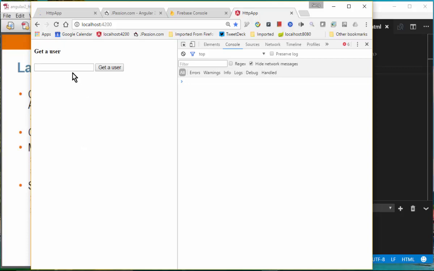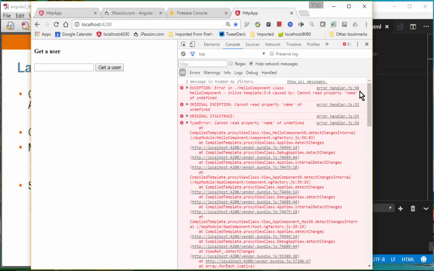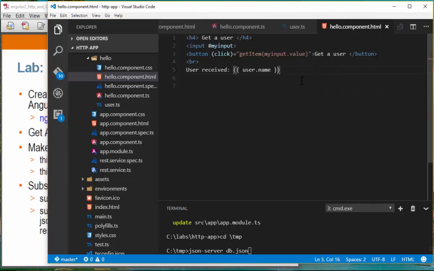Okay, so we are going to type, let's see, "cannot read property name of the undefined." We still have undefined things.